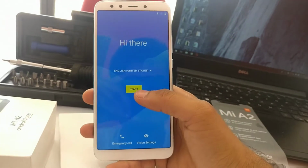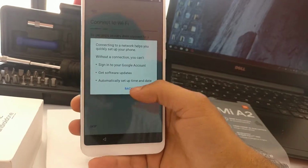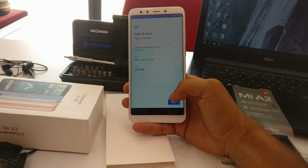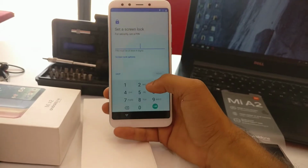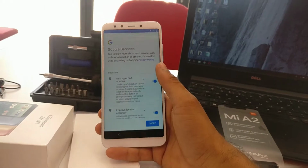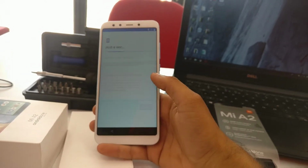Okay, it's already booted up. Here's the start. Skip, skip, continue, next, next, next. No, skip. I wanted to skip it. Skip. I'm going to skip a hell of a lot of things at the start, and then I'll have to reset it again. Next.